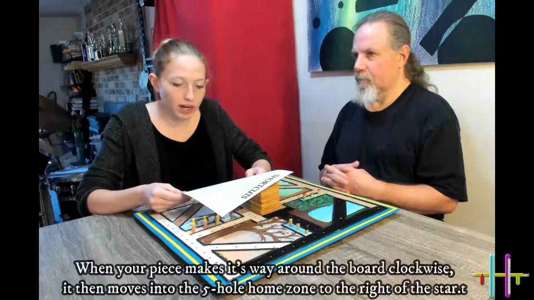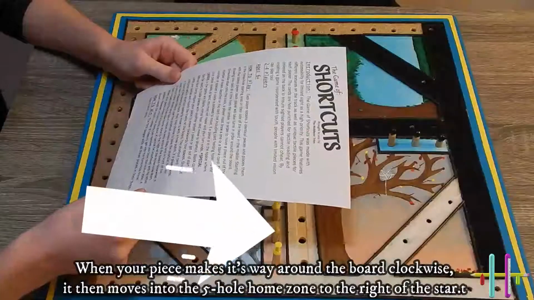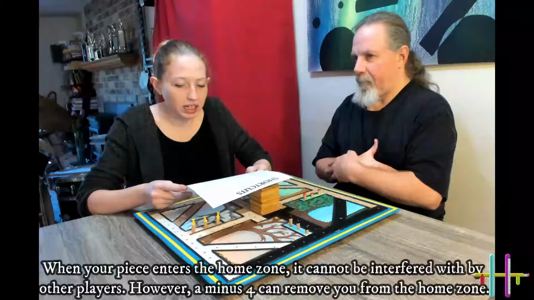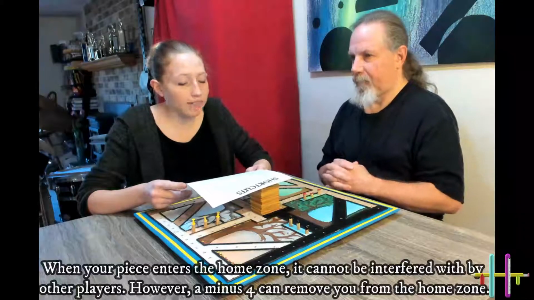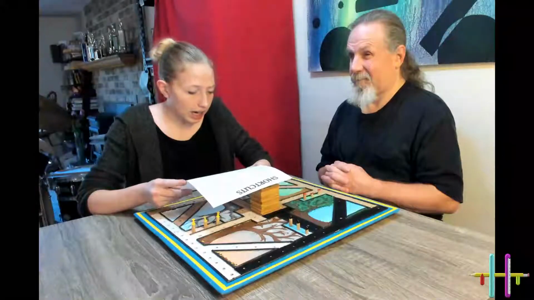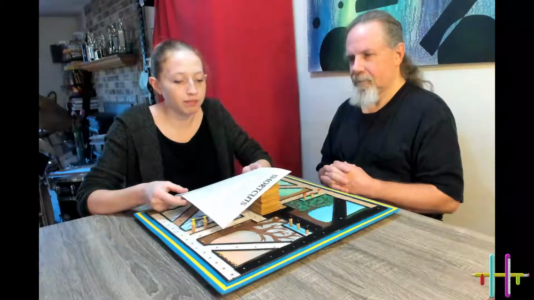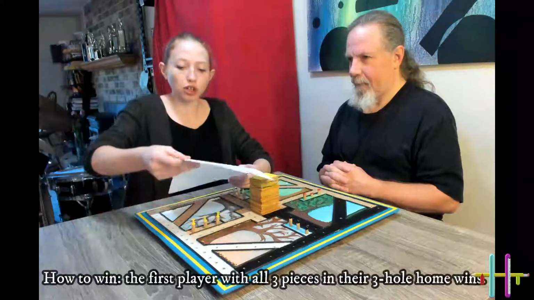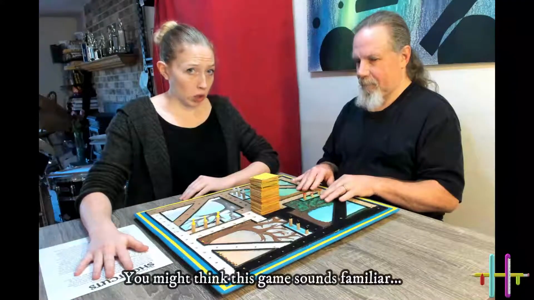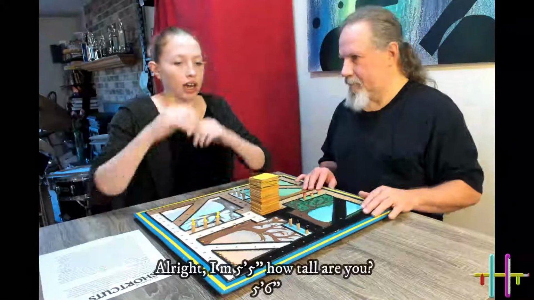When your piece makes its way around the board clockwise, it then moves into the 5-hole home zone to the right of the 3-hole start. When your piece enters the home zone, it cannot be interfered with by other players. However, -4 cards can remove you from the home zone. A player needs the exact number of holes to get into the 3-hole home. How to win? The first player with all 3 pieces in their 3-hole home wins. You might think this game sounds familiar. It is.